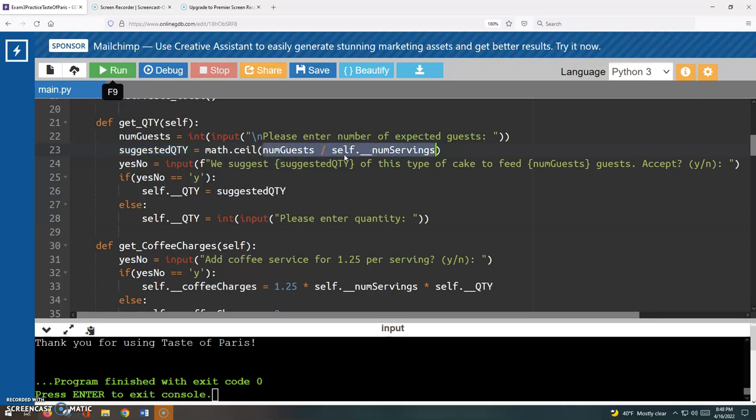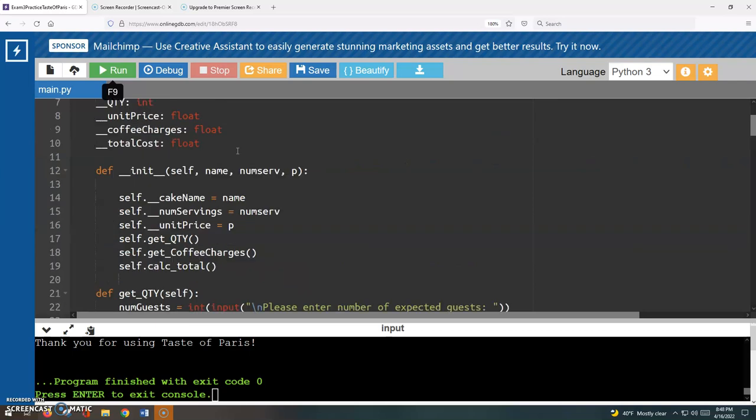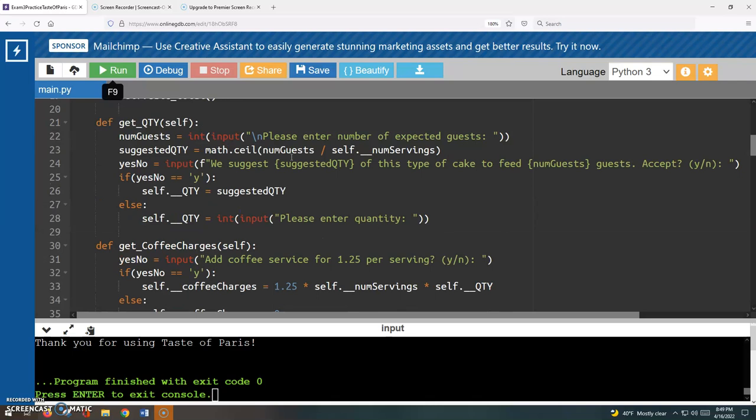Again, I can't stress this enough: don't forget that when you're referencing a private attribute of the class, or a class attribute in general, you have to do self dot and then that attribute. So it's going to be the number of servings, which was initialized by the constructor. The number of servings is already there in this object because it came through the door of the constructor, and we initialized the private attribute there. So, dividing the number of guests by the number of servings.